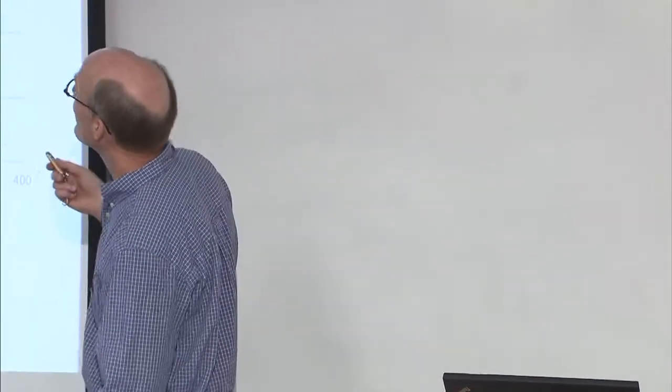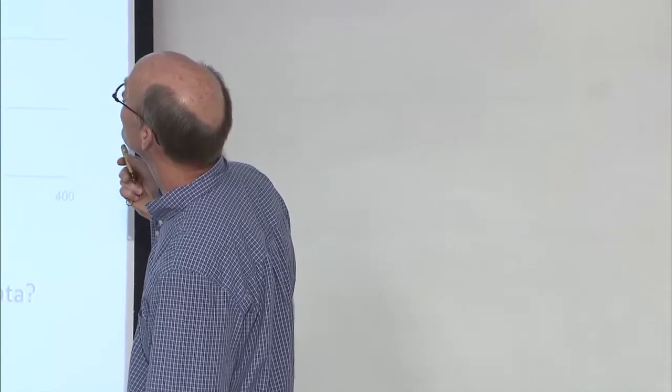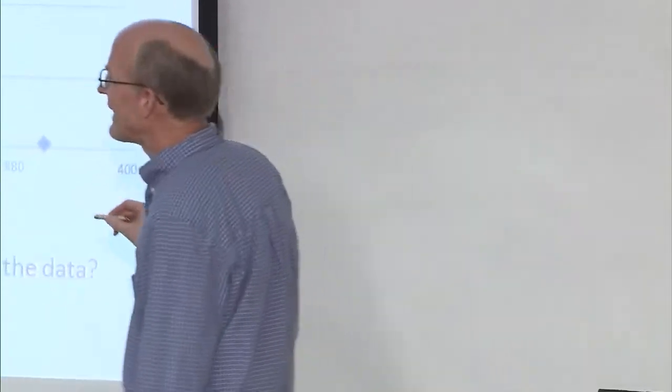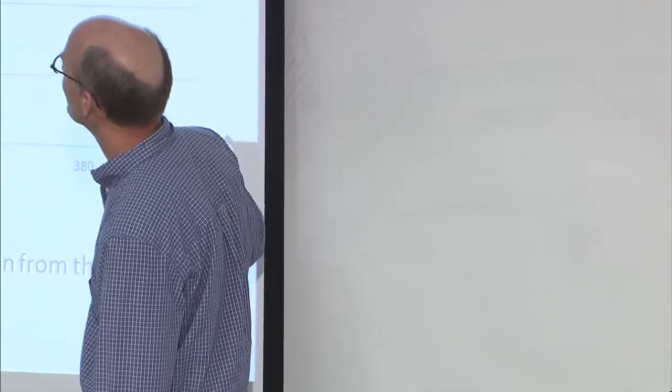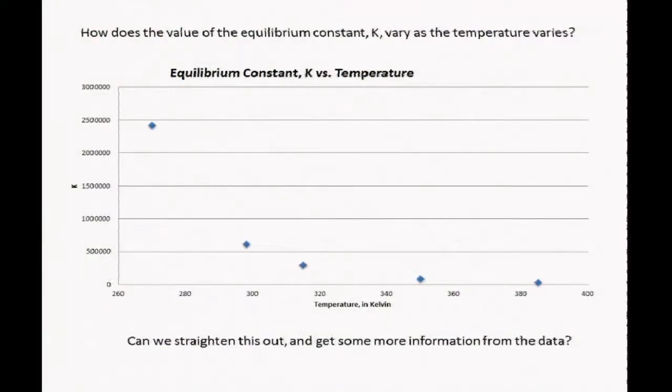It's often a term they use. And then when we do that, we want to know, how does the value of the equilibrium constant K vary as the temperature varies? Because that'll be another important aspect of this reaction. So we got to be careful with our K's here. This is a capital K. The capital K is the equilibrium constant. I'm going to measure my temperature, but it's going to be in Kelvin, so I spelled Kelvin out just so you wouldn't get it mixed up with the K there, because they're all capital Ks. Okay. So there's our relationship between the equilibrium constant and temperature.